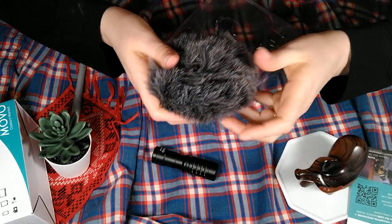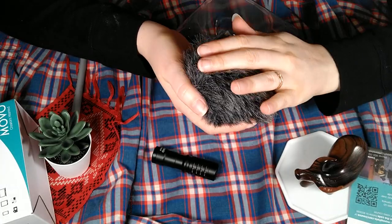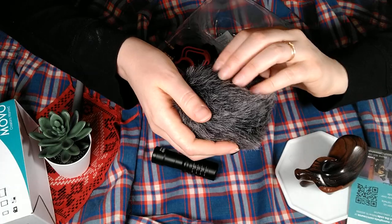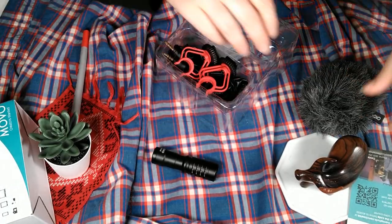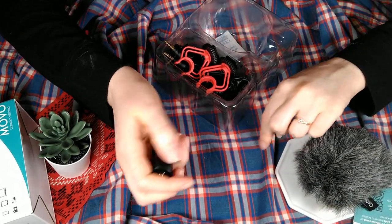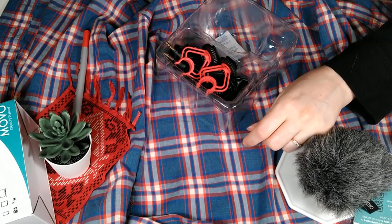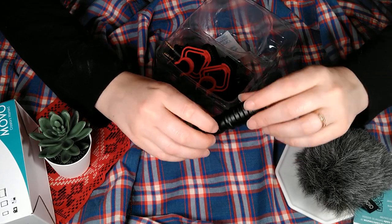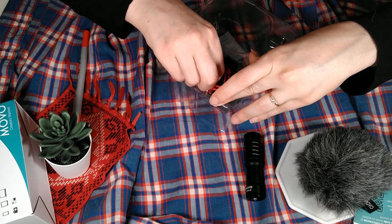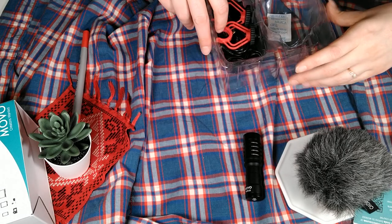So, anyway, this is so cute. I feel like I'm petting a fun pet hamster or like a little stuffed bear or something. So, very, very cute. We'll put that here. Let's move this little guy out of the way. There's the windscreen. It looks like it is shedding a little bit, but that's okay. Most fluffy friends shed a little bit. And here is the microphone. Okay. The next pieces.